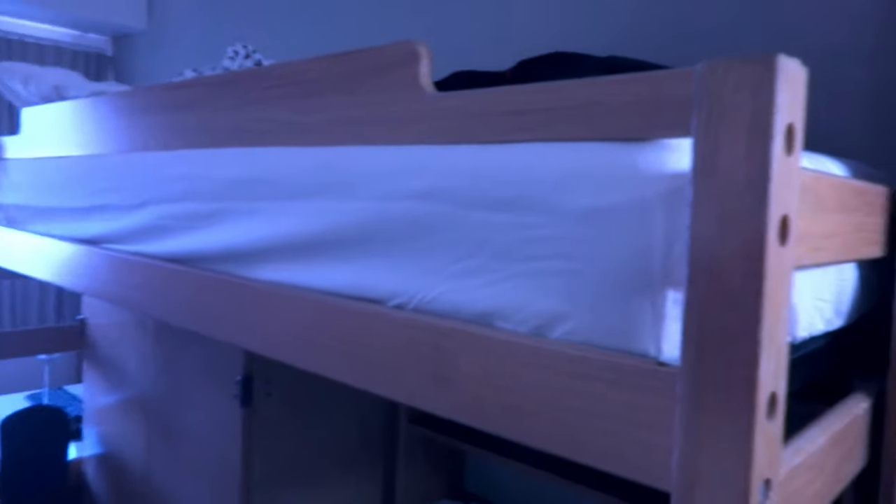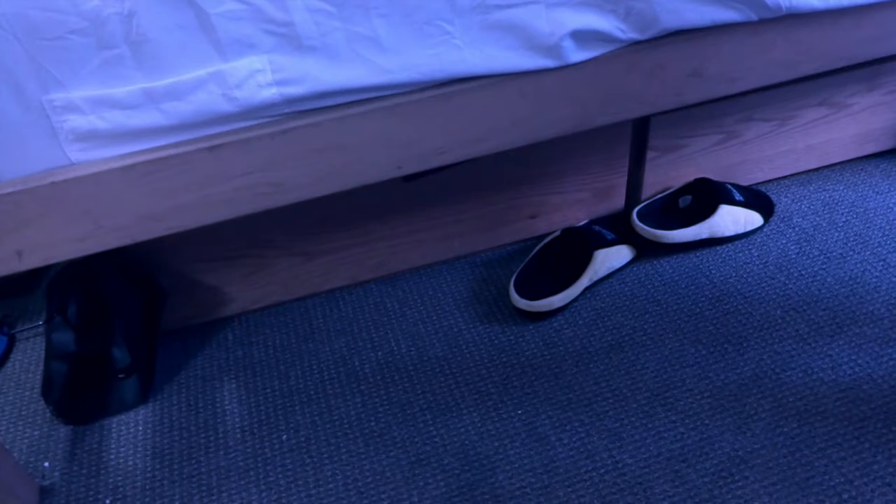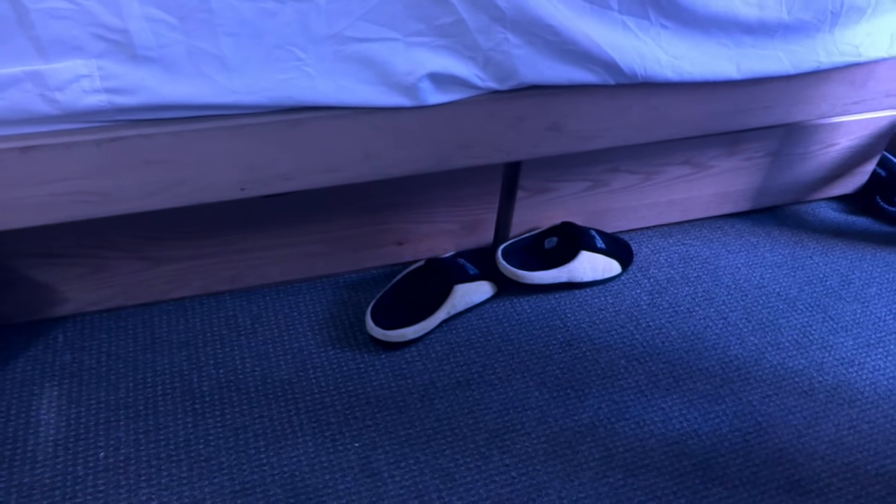This is my roommate's — he got the loft bed — and my other roommate got the bottom bed. At the bottom of the bed there are also two drawers which the person living on the bottom bunk can put their stuff in. Here's the ladder that I use to get on the top bunk when I'm going to sleep or take a nap.